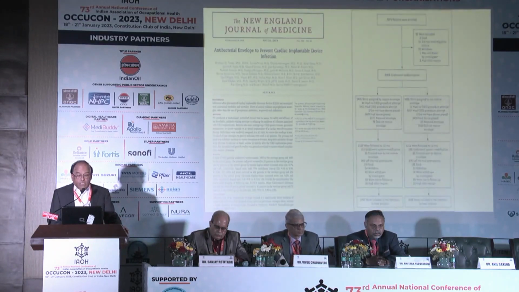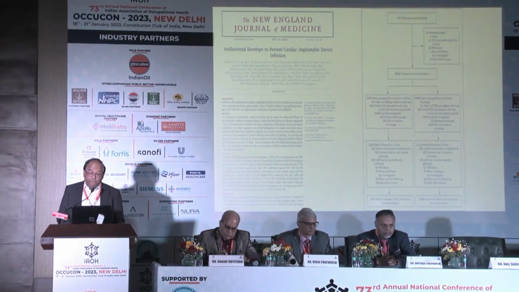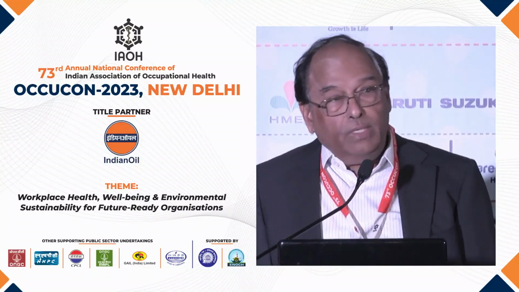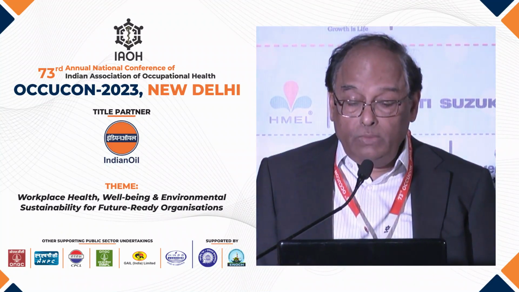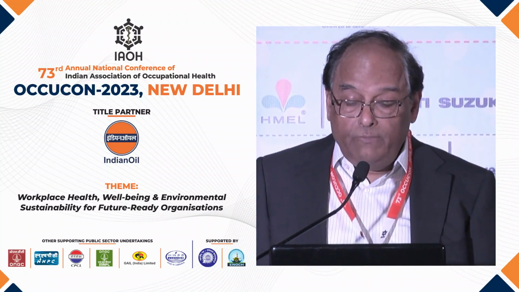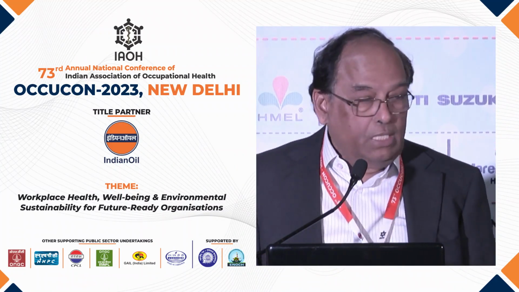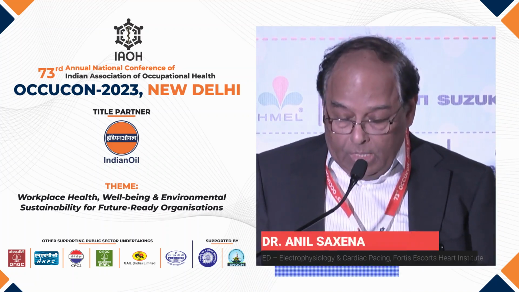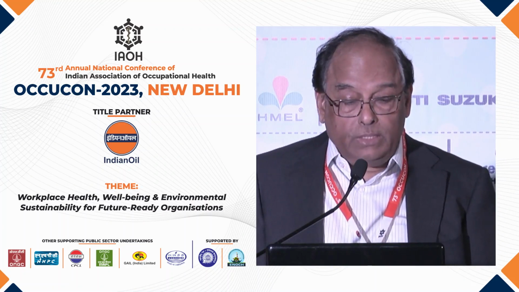As far as evidence is concerned, this is a large study called the RAPID study, which was published in the New England Journal, where about 7,000 patients underwent randomization, about 3,500 to receive the envelope and 3,500 without the envelope. And they followed them for 12 months. They found that the incidence of infection was reduced by about 40%. So the hazard ratio was reduced to 0.6 in this study, and it affected both pocket infections and systemic infection.